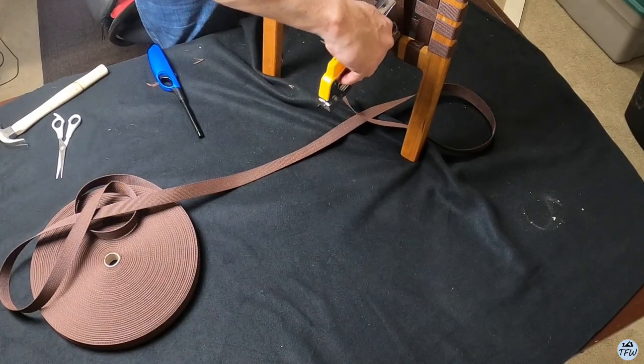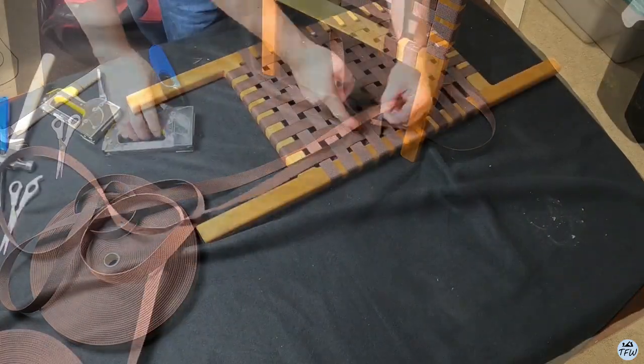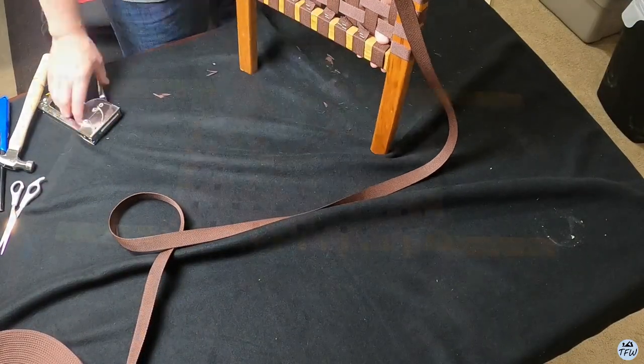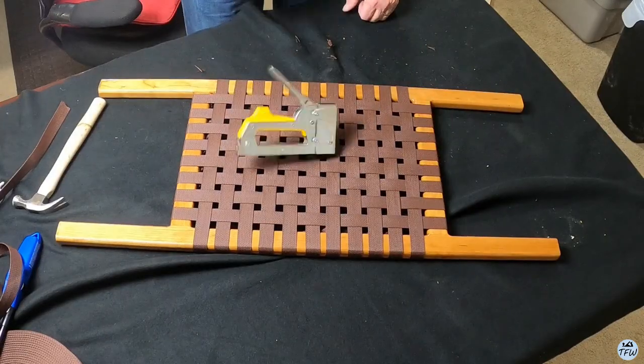But I took my time, everything was measured out so that I knew it would be nice and even between each one of the strips. And I wound up getting really good tension on the seats.